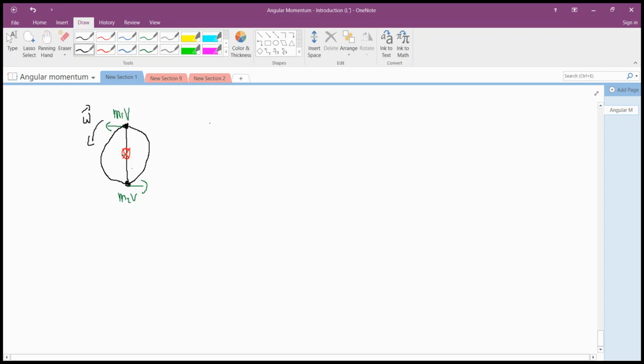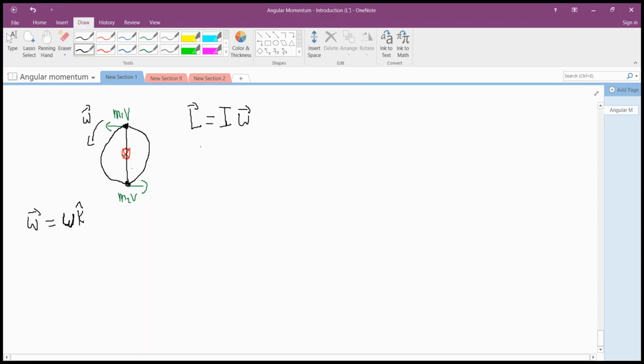We will calculate it two ways to show that the L equals I omega and r cross p formula gives the same result when dealing with systems of point particles. So first, let's calculate using L equals I omega. Omega is basic enough. It is just some magnitude omega times k hat, because the rotation is counterclockwise and therefore the angular velocity is coming out of the page. The k hat, the positive z direction. Next, we need the total moment of inertia of this system.